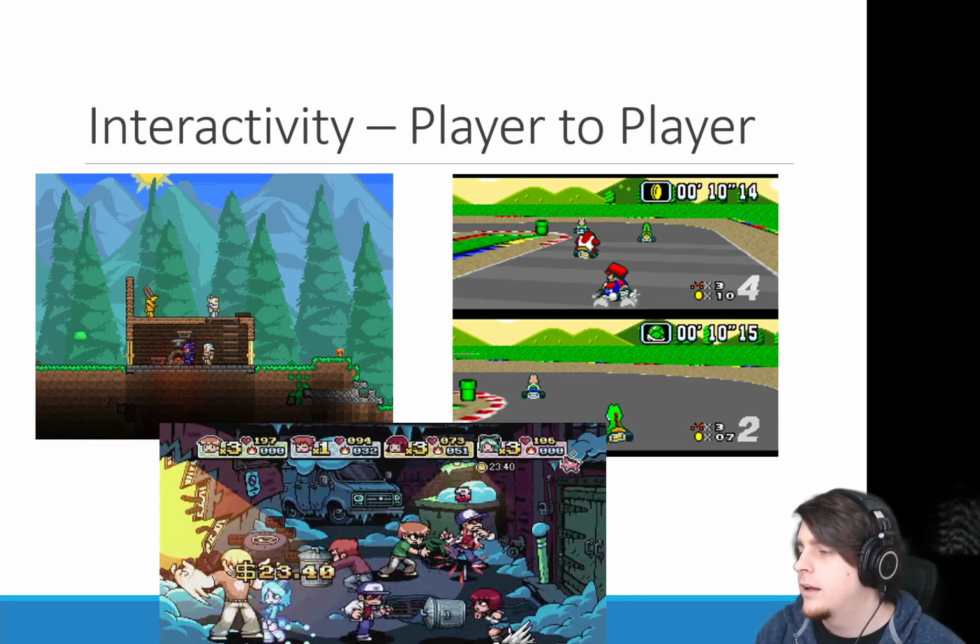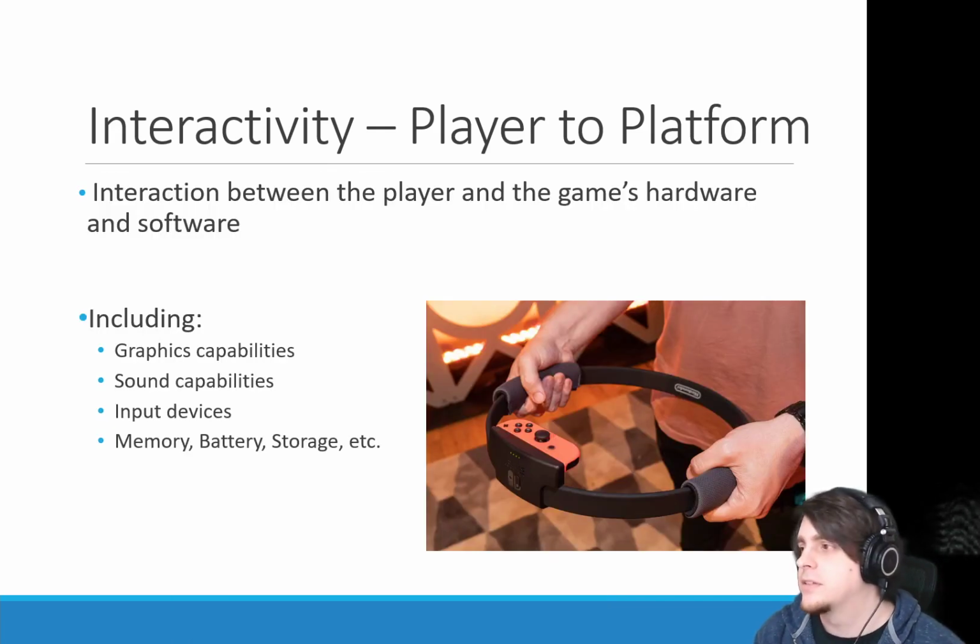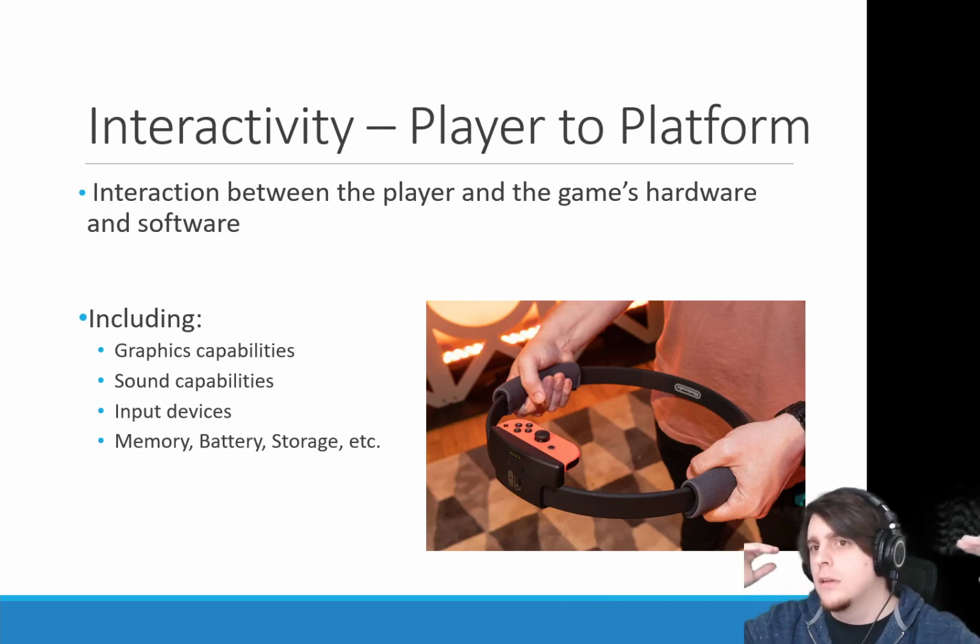Lastly, the other part of gameplay you can examine and design for is the player-to-platform interactions. On a higher level, this is how the player is interacting with the hardware and software of the game.